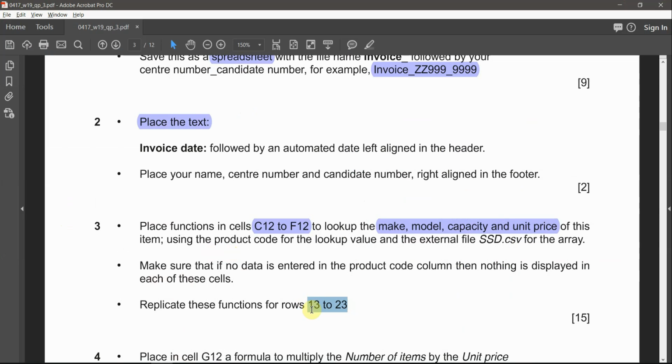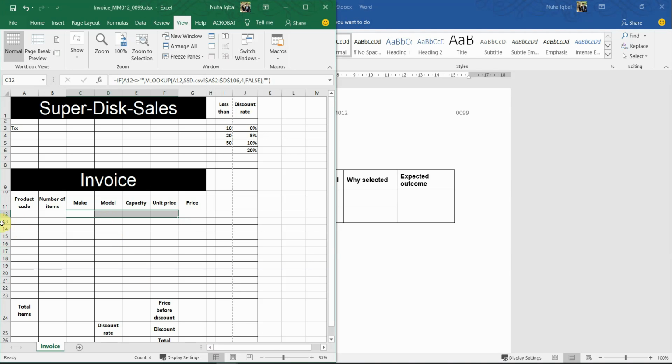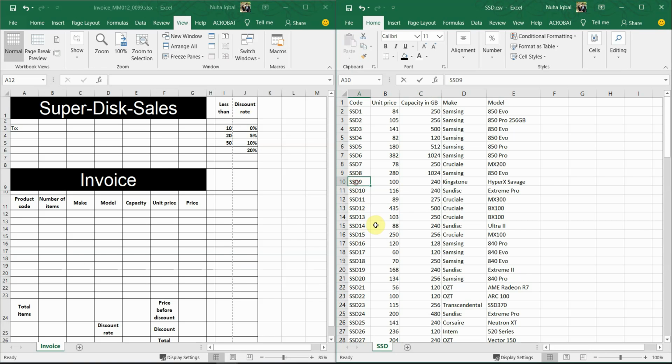Then finally replicate these functions from row 13 till 23. So that's row 13 till 23 over here. Just not to mess it up, let me copy one of them.